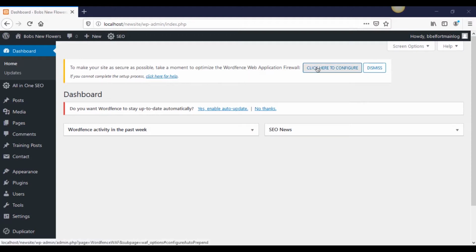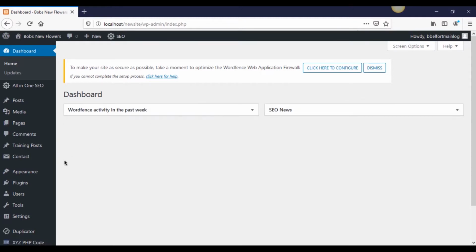So first thing, it's going to have two things for you, which is enabling auto updates and clicking to configure the plugin. These little messages are going to follow you all over your site until you do them. So the first thing is automatically updating. We're going to hit yes to this, and what that's going to do is make the plugin auto update itself when it detects new versions, so it'll take care of a security vulnerability for you. It only updates itself, by the way, not all the other plugins.